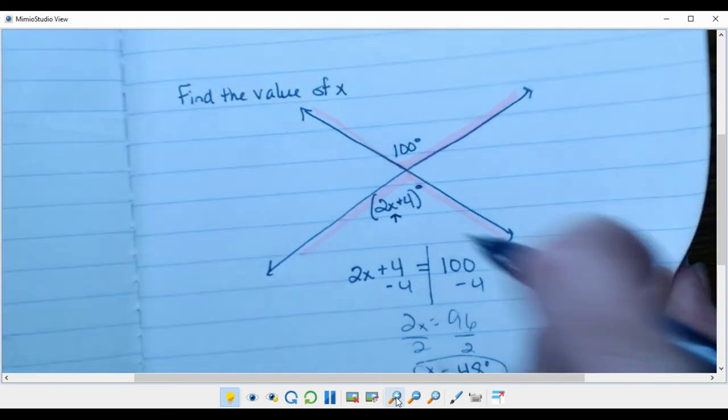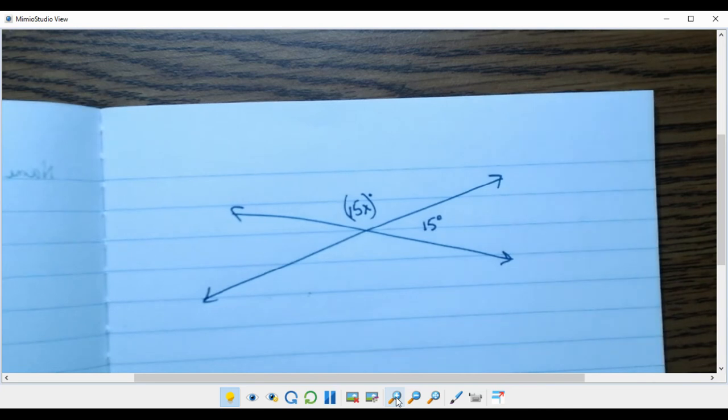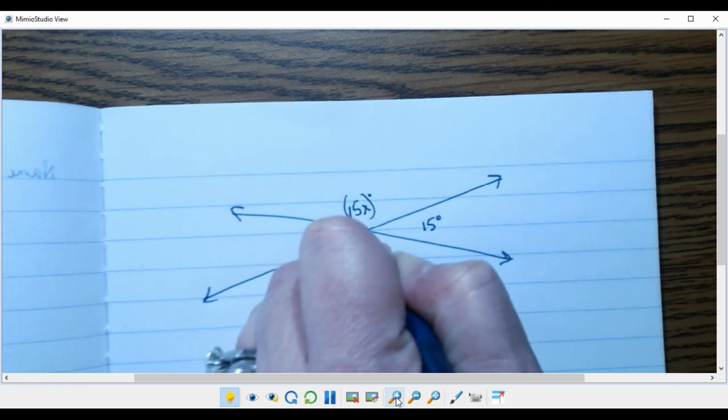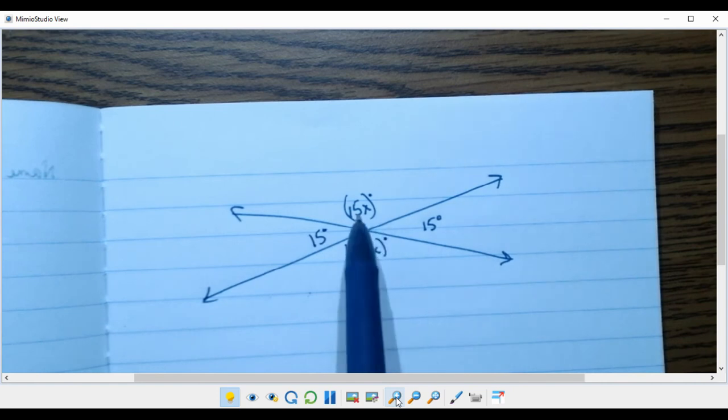All right, let's try one more. This one, you have to do a little bit of assuming. I see that I have 2 lines that cross each other. I see that I'm given some numbers and some information, and they want me to tell what X is. Now, I don't have information for vertical angles. If I was to say this is 15, all right, but that doesn't really tell me much. That doesn't have the X. And the thing across from it, well, I can tell you that that is 15X, but that doesn't do much. I can't set them equal because 15X equals 15X. Yeah, I already knew that, thanks.